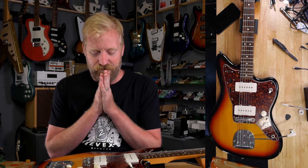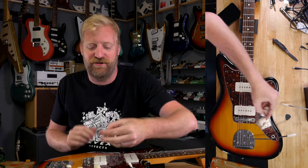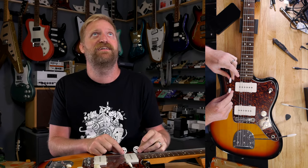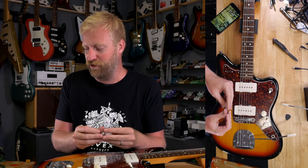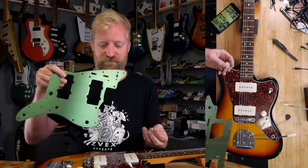So let's get started. Oh, also, I went even further. I actually got these parts originally because I thought I was gonna put them in my Jaguar. I got these white plastic rollers that I hope will fit in here for the rhythm circuit, and a white switch for the rhythm circuit as well.